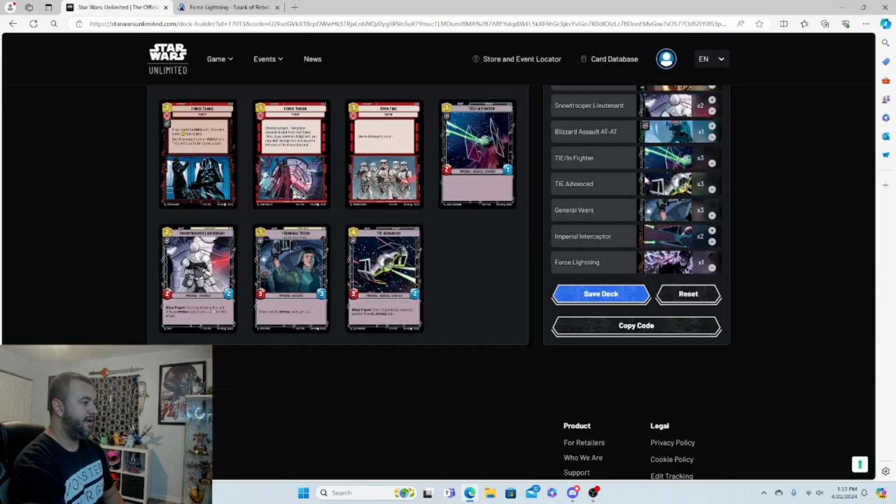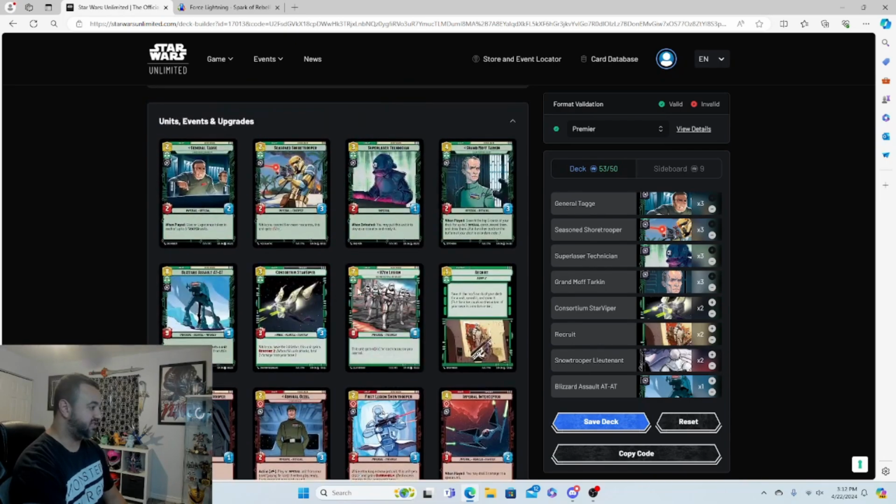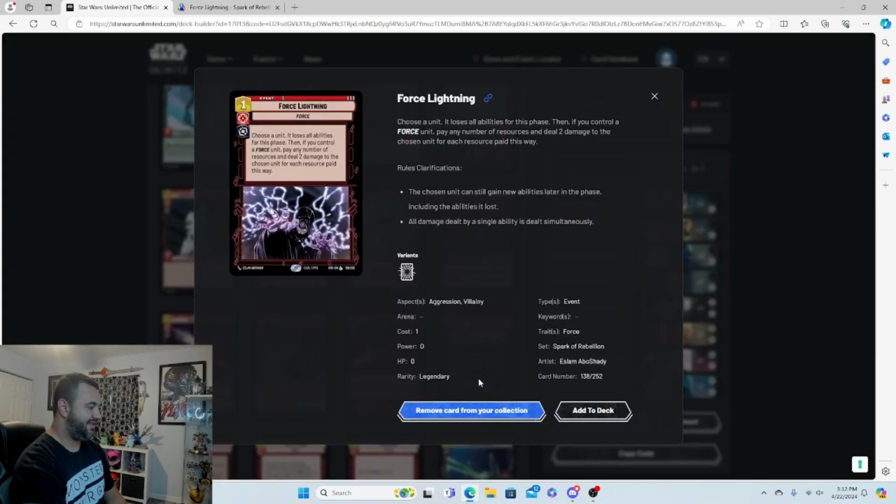Very good card. The last card I want to talk about here is the most expensive card, and that is Force Lightning. This card comes anywhere between $16 and $19. We added 1 copy because that's as much as my budget would allow me to put in. So I was trying to be good with that. Cost 1, choose a unit, it loses all abilities for this phase. Then if you control a Force unit, Palpatine or Vader, pay any number of resources and deal 2 damage to the chosen unit for each resource paid this way.